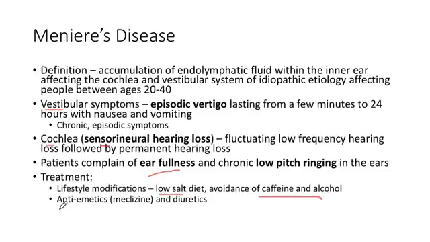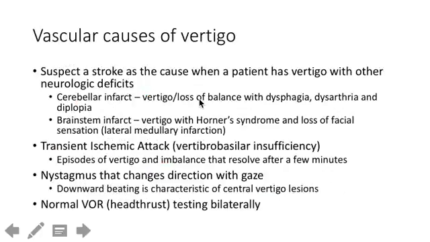And then for treatment, I just don't think you're going to have to do this, but you could give them something for nausea like meclizine, or even diuretics like furosemide. But again, I think mostly you're going to have to diagnose this, and if they tell you that the vertigo is lasting for more than a few seconds, you should automatically be suspicious. And if it's something that has happened for several years, and somebody who's otherwise young, between the ages of 20 and 40, very, very strongly would suggest that that's Meniere's disease.